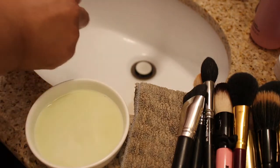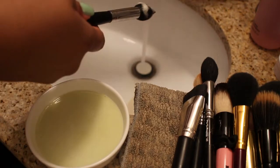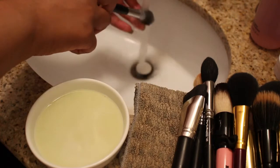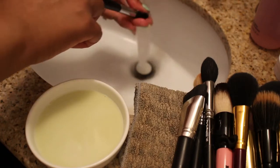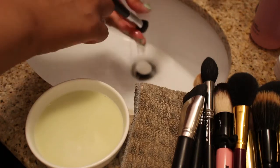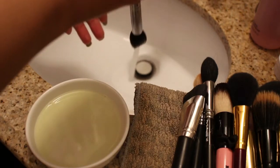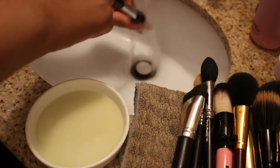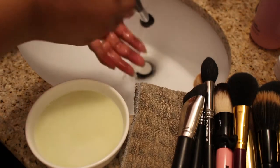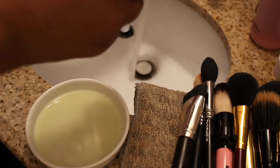Alright. So next what I'm going to do is remove that off my finger, and then I'm just going to take the brush and let the water run through the bristles and gently squeeze in a downward motion. Also, when you're washing your brush, you want to make sure that your brush is facing this direction. Alright, so I'm squeezing and I'm not seeing any makeup coming out, so this brush is clean.